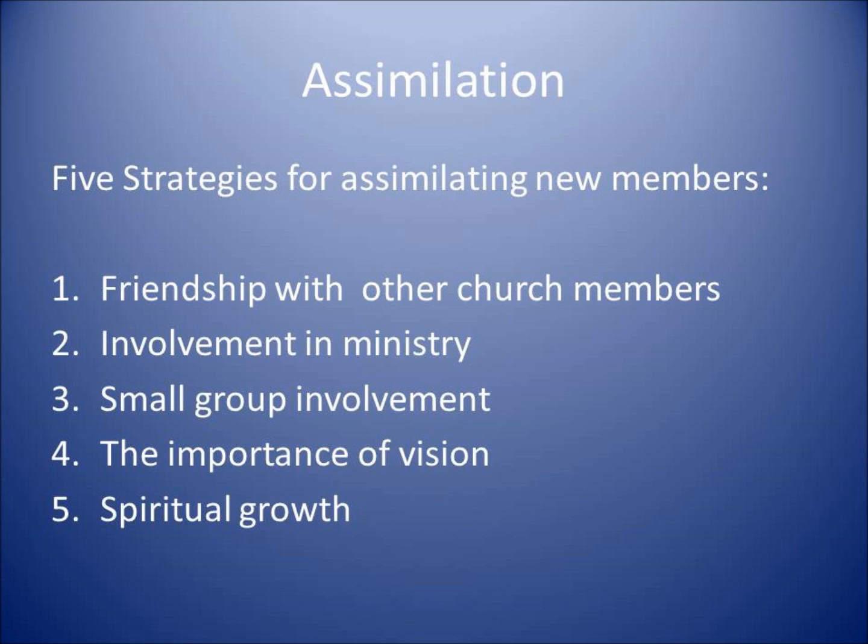Sunday school classes can function as small groups, but only if their enrollment is approximately 10 people. Thom Rainer believes that small groups work best in non-church locations. We will talk further about small groups in this presentation. Number 4, the importance of vision cannot be overstated as an important way to close the back door.